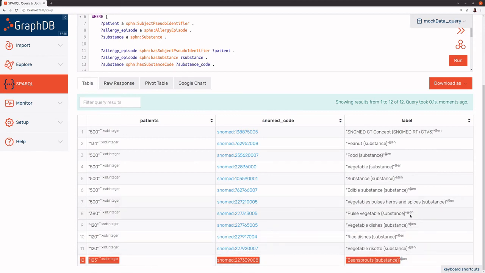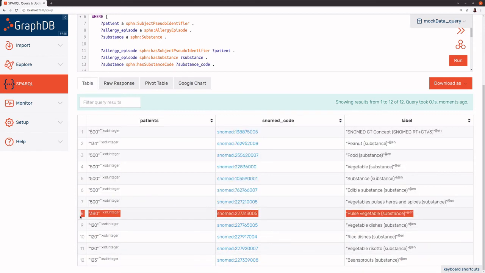But when you look at the pulse vegetable, we get the list of 380 patients. So this is the more accurate statement, saying that 380 patients are allergic to any type of pulse vegetable.